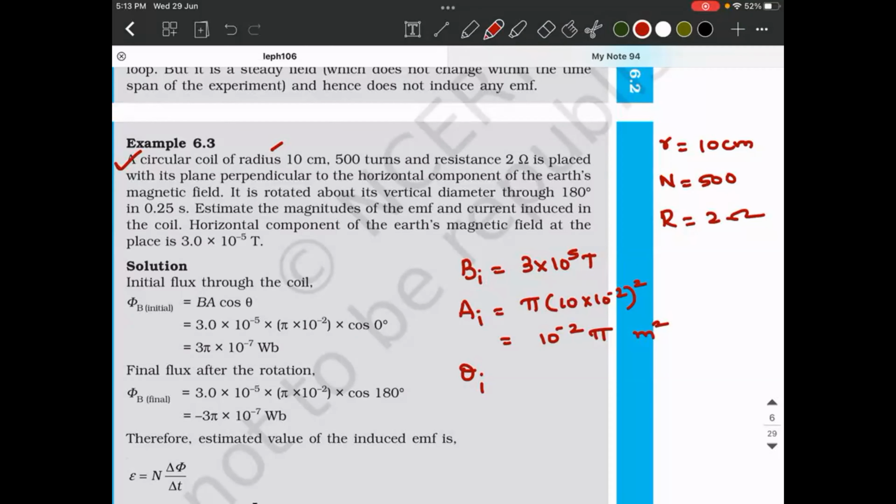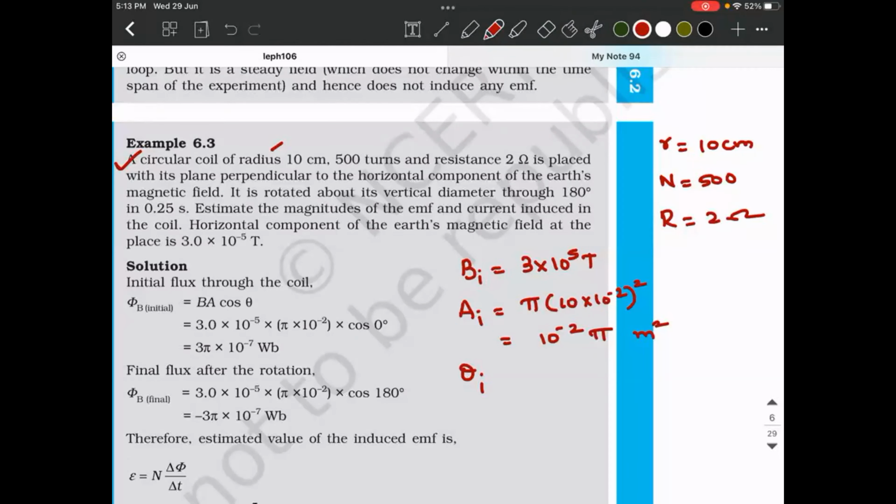So if you look at this problem, what is changing? Orientation. You read the question carefully. There was a coil which was placed like this, and the magnetic field was in this direction. Now, what is the direction of the area vector? It's the same direction. You can change it with respect to a two-dimensional surface. The area vector can be considered in any direction. We are free to choose. So in this case, I will take B and area to be in the same direction.